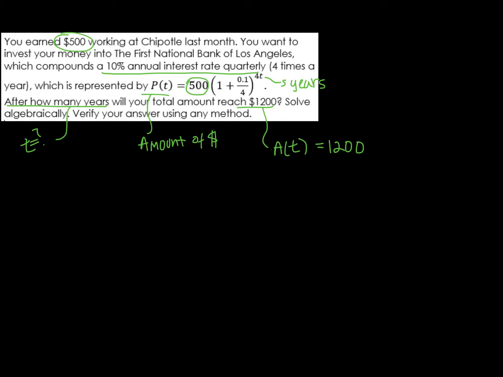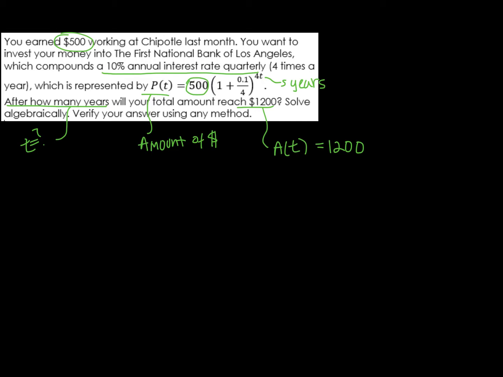All right, hopefully that went well. I'm going to first go through and read the problem and identify the input and output variables. So the input variable is t, that's representing years. The output variable is P, and this is the amount of money or the worth of your investment. A couple of key pieces of information here. I start with $500 and I'm getting a 10% annual interest rate. So the rate they're using is 10% per year. They're also compounding it 4 times per year, which I can see in the equation. I'm getting that 10% split up into 4 pieces and compounding that 4 times each year.